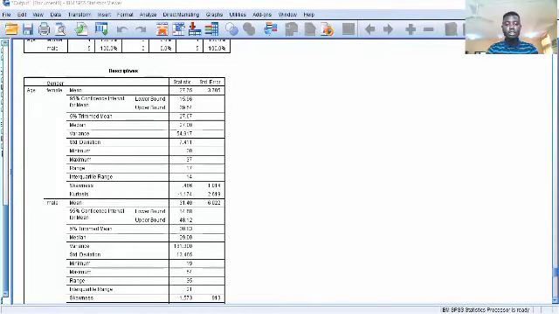So it means the Z value for skewness and kurtosis, I don't want to waste much of our time.